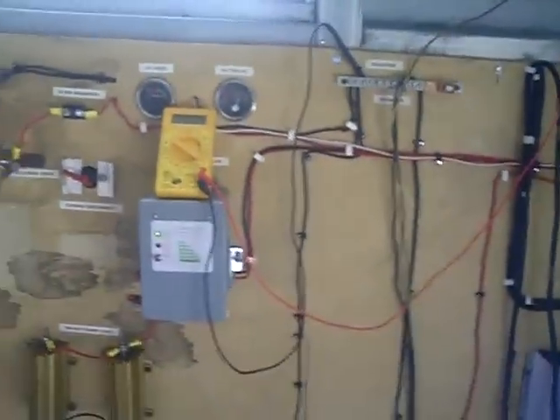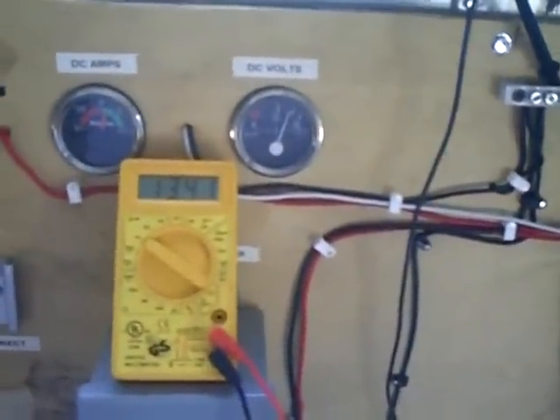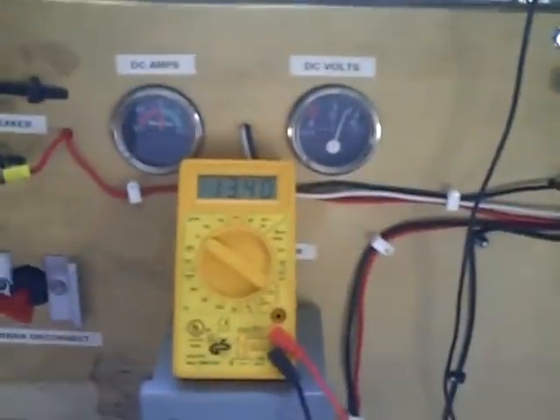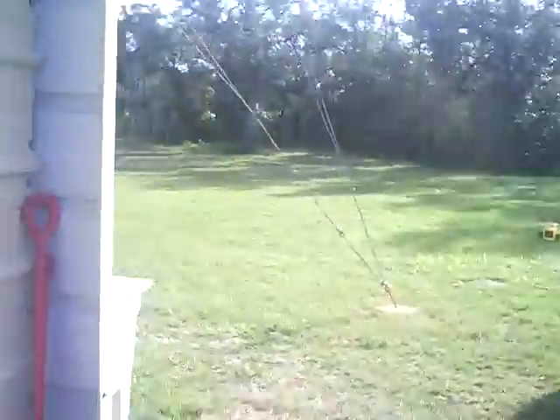You can see the Coleman Air charge controller giving a signal that it's pretty well charged up, so everything's connected and online. There's a little fluctuation on the meter because as the wind fluctuates, so does the voltage going to the batteries. This is all good news, and I'll show you how I set it up from a tower perspective.